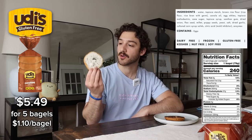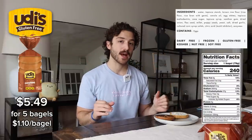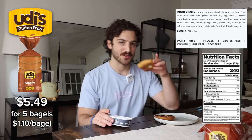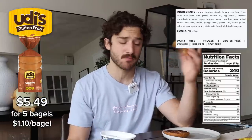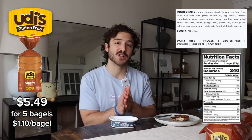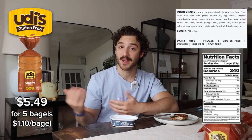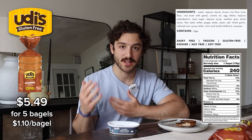This bagel untoasted bears a striking resemblance to a poppy seed muffin. I've never seen such a stark contrast in toasted and untoasted before. This actually looks pretty good toasted. It's considerably more plump than the first one we tried. Doughy. Doesn't taste at all like a bagel. I wouldn't even know what this tastes like — cake, maybe? Not a fan. I might have toasted it too much. There's just not that much everything flavor. It's more like a nothing bagel. This is the kind of stuff that people who can eat gluten kind of make fun of. That being said, it's actually on the cheaper end of these bagels, so it's an affordable option. That's definitely a plus.